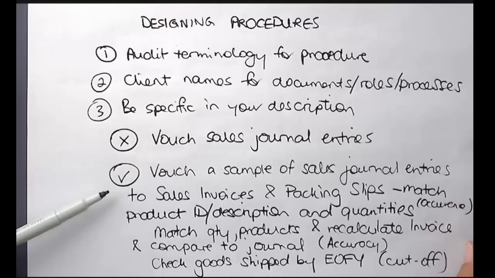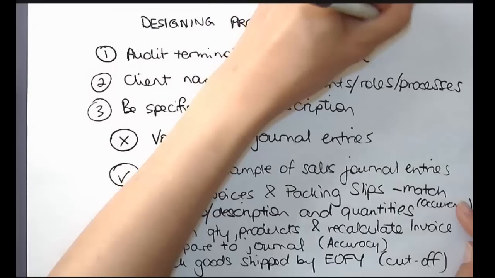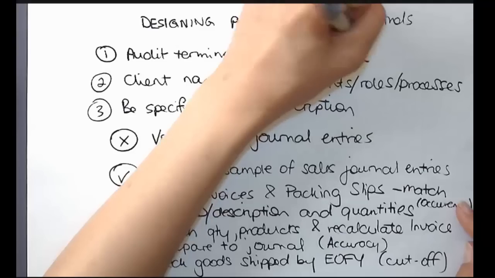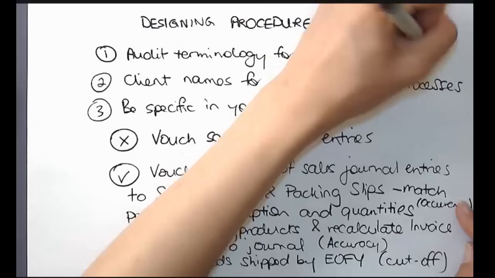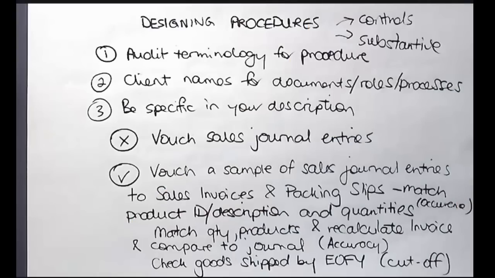Now these procedures work equally well. These rules apply for both controls and substantive testing. Doesn't matter which of the two you're using, as long as you follow these specific requirements. And always make sure, of course, that your test matches up to the particular assertion. There'd be no point in doing recalculations if you're testing occurrence. Alright, no point in looking at ship dates if you're doing accuracy, right? That's related to cutoff. So it's about making sure as well that our assertion matches with our procedure.